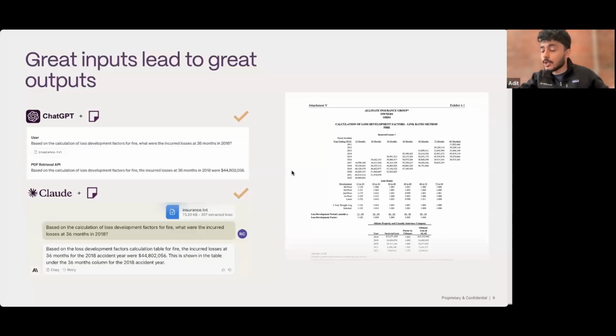And it should go without saying, like I was just saying, that when you do provide great inputs, you are able to get great outputs from those documents. So the same exact models that I shared earlier, when you pass in the structured representation that we focus on, are able to reason through and answer the same exact question phrased exactly the same way correctly. And so then the question becomes, how do you get to that level of great inputs?